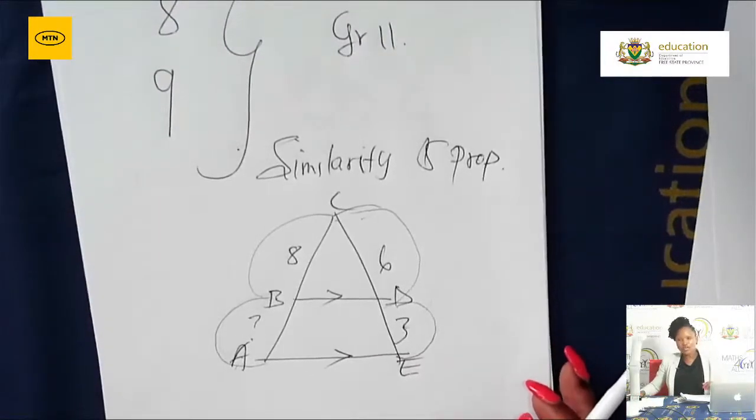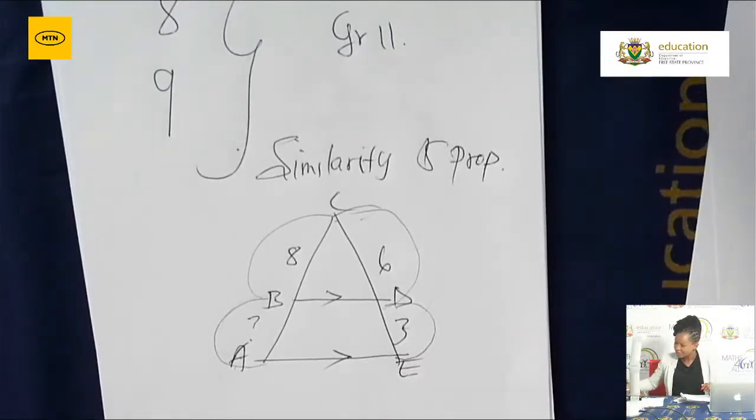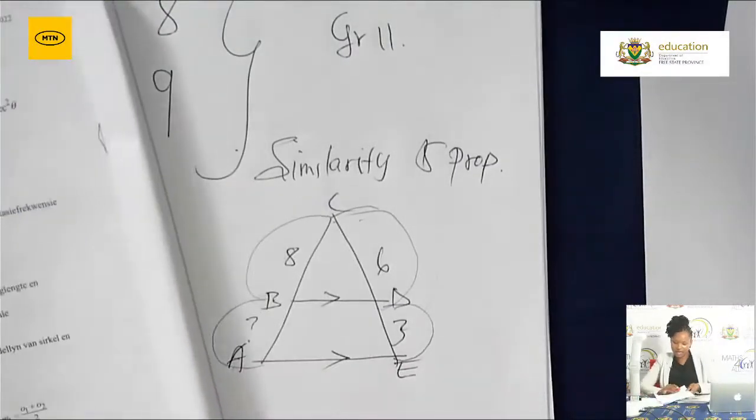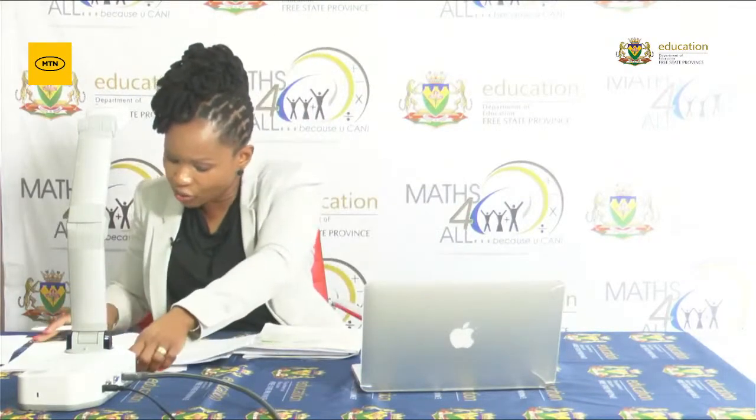Now, when you get to question 10, it is circles, angles, and angular movement. Now, learners, for question 10, your formula sheet must be nearby because all the formulas are in the formula sheet. Let us now go through the formula sheet.